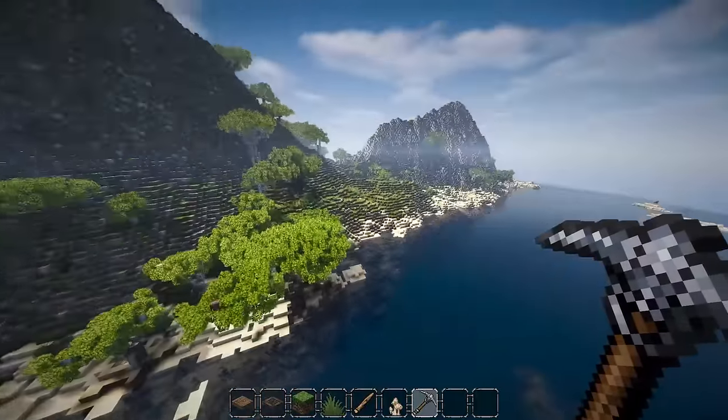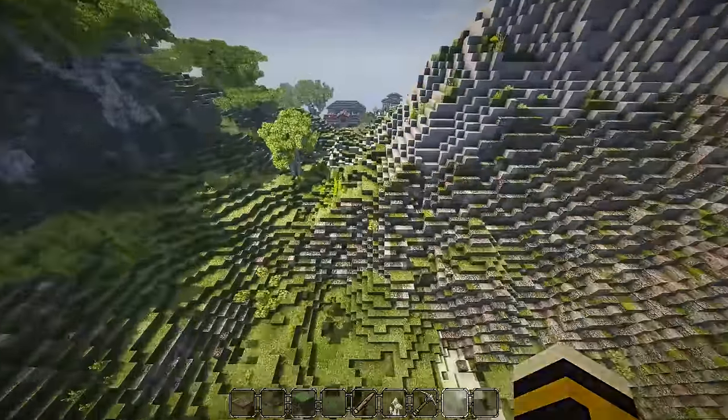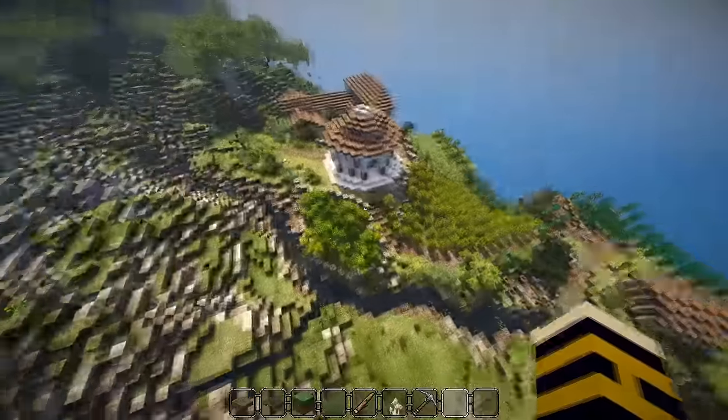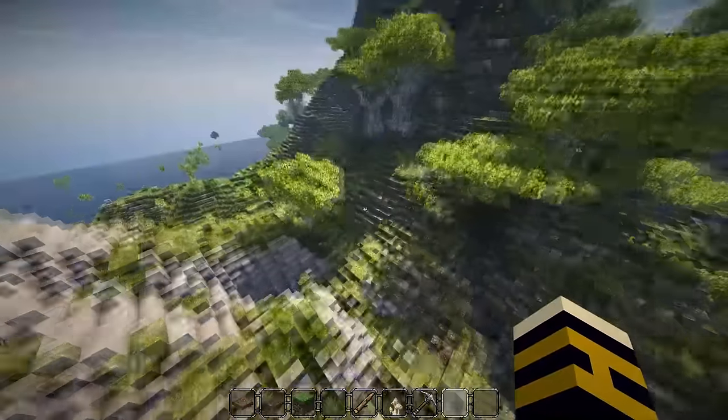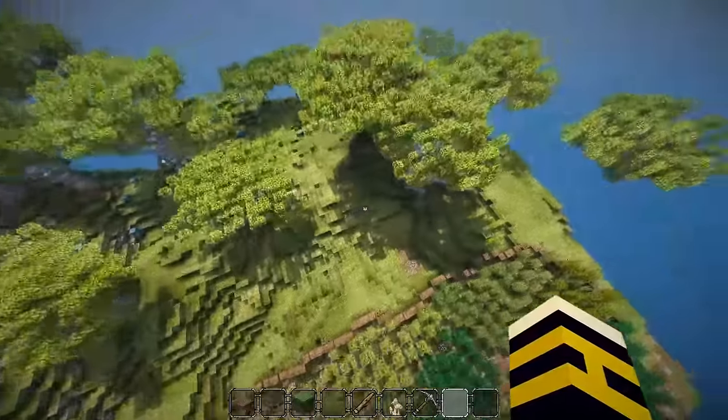I've got a little bit around here as well. There's this entire section. I could do some sort of road, possibly, somehow. I don't know where the road would come from. I guess the road would have to come from around here.